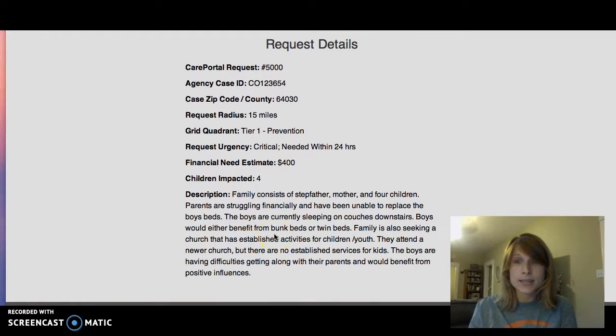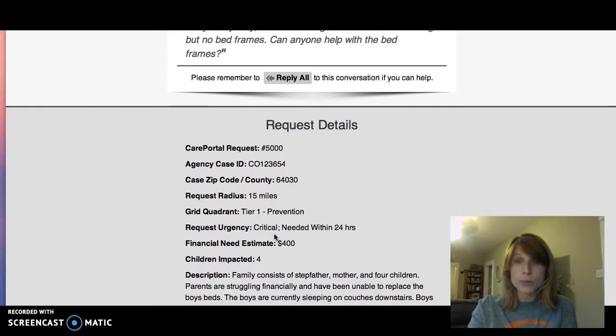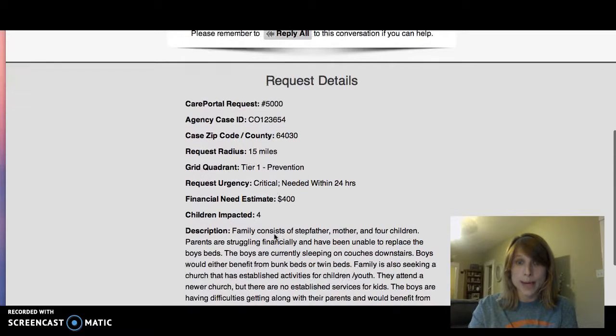One thing to note is that not necessarily every church in your active community will have received this original request. Depending on where the zip code of the need is, they might not have gotten the original email. But because you invited them in, because you're in their active community, now they can see what this request is. However, they won't be able to respond directly to the request if they're in the active community thread. You'll have to run point because you engage the other churches in your active community.